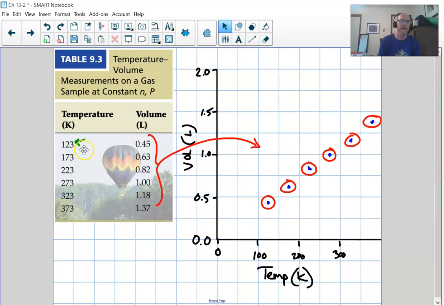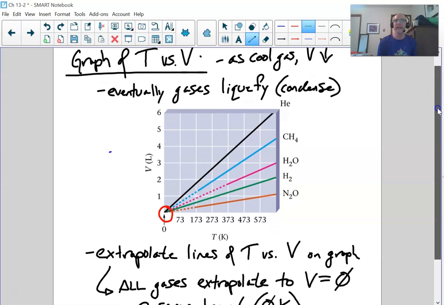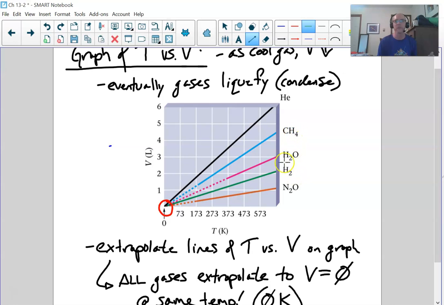Jacques Charles took actual data from his ballooning experiments and increased the temperature of a sample of gas by about 50 degrees and measured the volume. I've taken the liberty of throwing those up onto a curve. And you can see here that as temperature increases, the volume increases. Something really interesting fell out of Jacques Charles' work. What if we draw a best fit line through those points? Notice that if you cool down a gas enough, we reach a point where it gets to zero degrees Kelvin and a volume of zero liters.